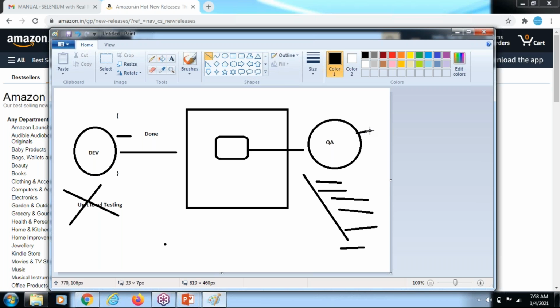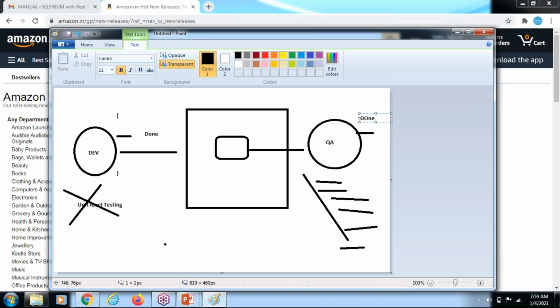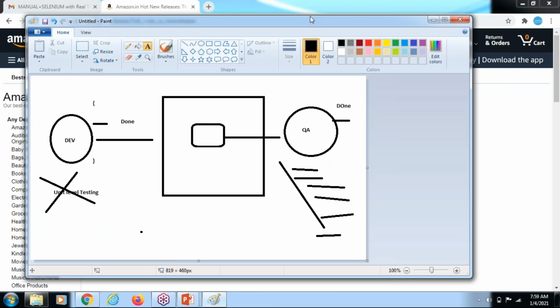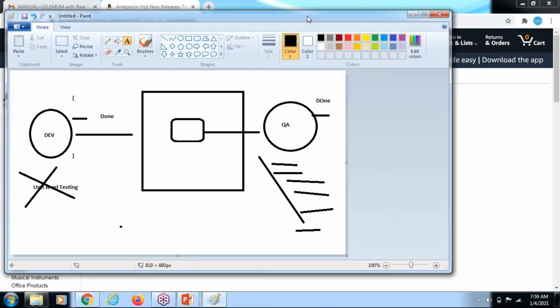No one will send directly to the release. There are a lot of things to do. See, now the developer is done with this item, QA is done with that item, now this item goes to the release. In a similar way we need to check each and every item, making sure it is done from both ends, not only one end. The developer should mark it as done, as well as QA should mark it as done. Then only that item will go to the release. So we will discuss, don't worry. We will discuss it in agile methodology very clearly and very practically. We can explain each and everything, how the item will come, how we move the items to the done state. We will discuss all these things in agile methodology.